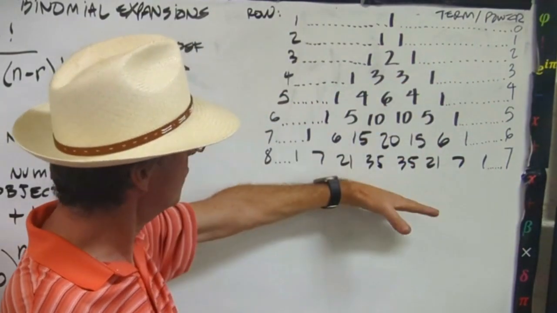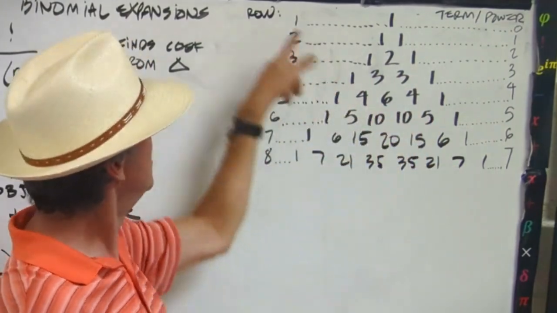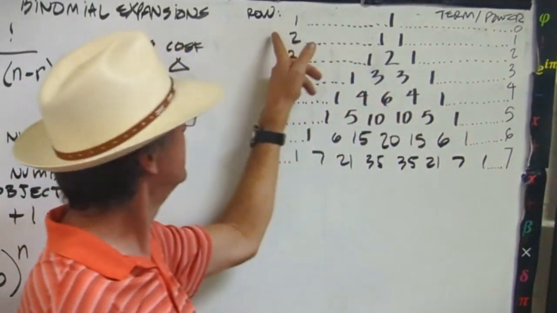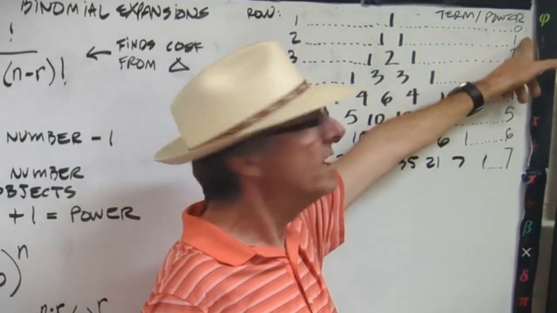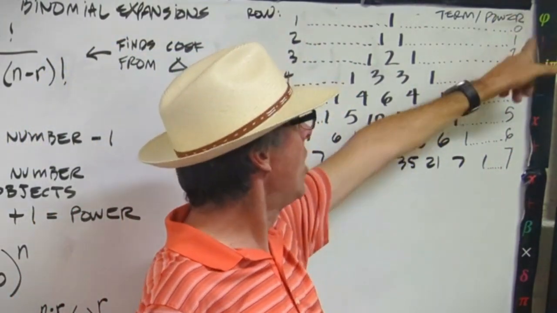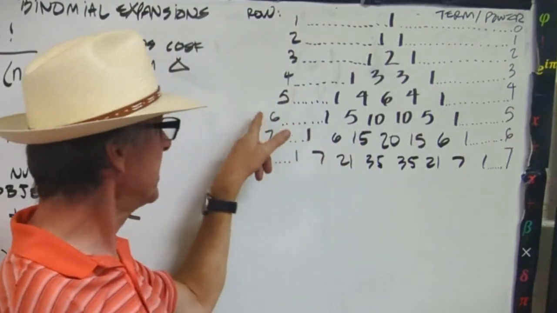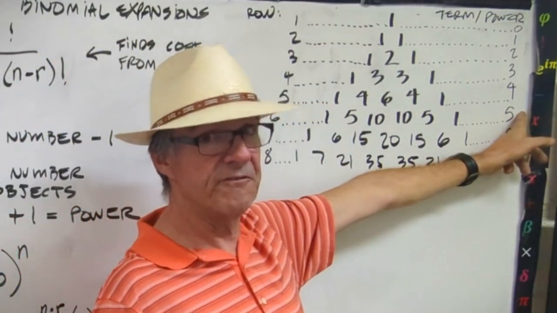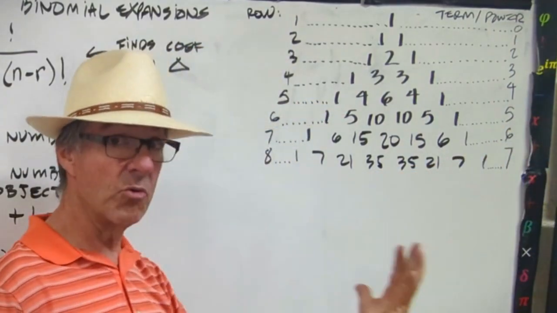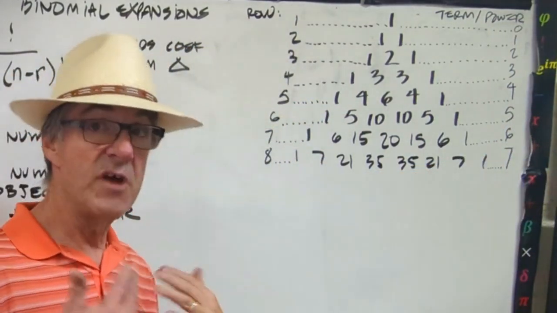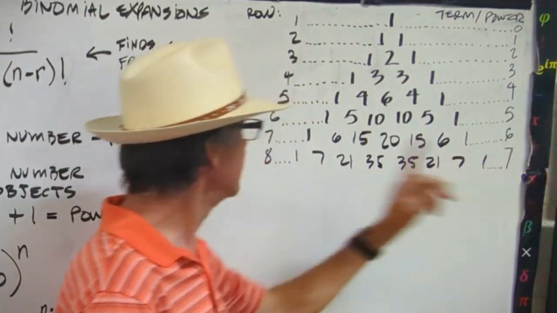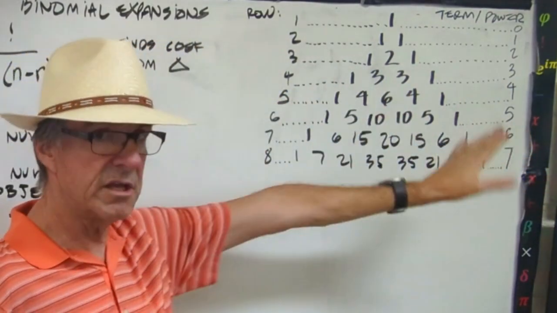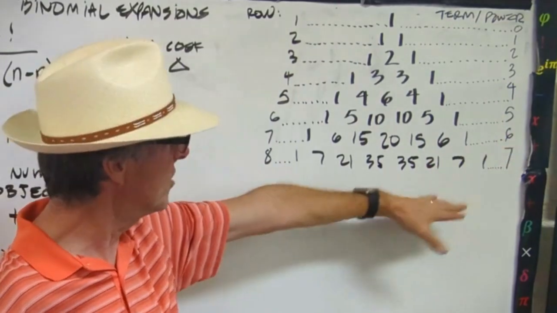And I think this is useful to realize. You don't have to draw this out every time, but the row number is the power number plus 1. So on the second row, we have 1 power to the first power, or 1 item to select from. Similarly, on the 6th row, we actually have 5 items to pick from, or we're using the 5th power. Or when you're going the other way, if you're referencing the triangle, if you have something with the 6th power, you're actually looking at the 7th row of the table. So this can get you a little bit discombobulated if you don't know this right.